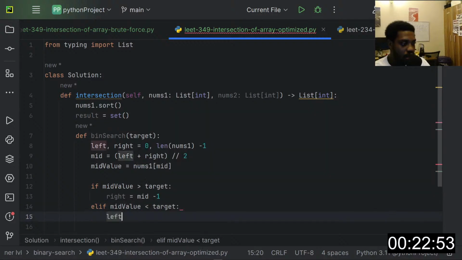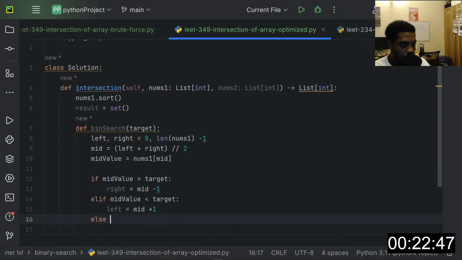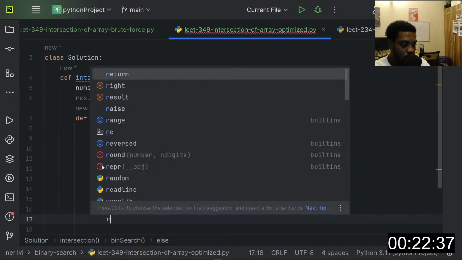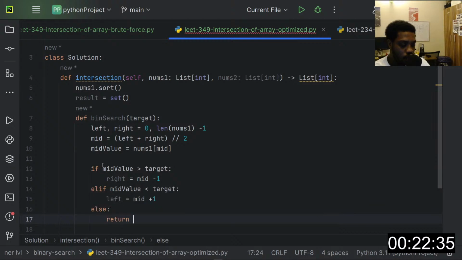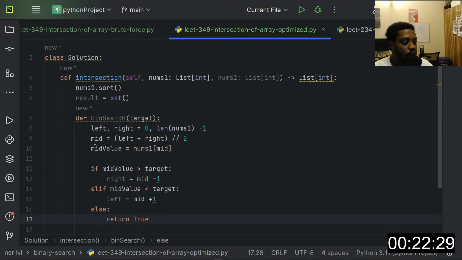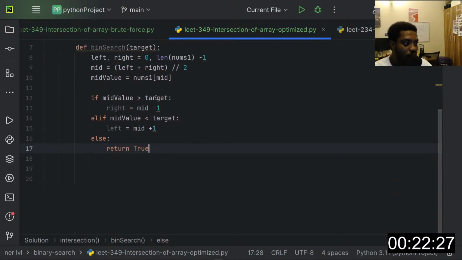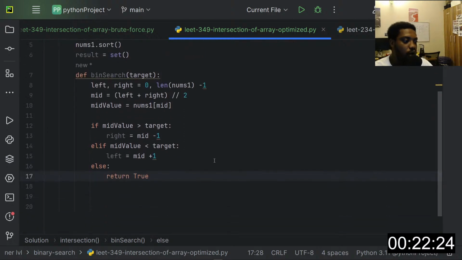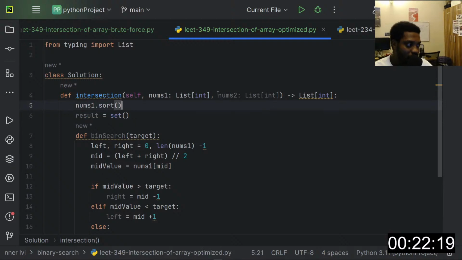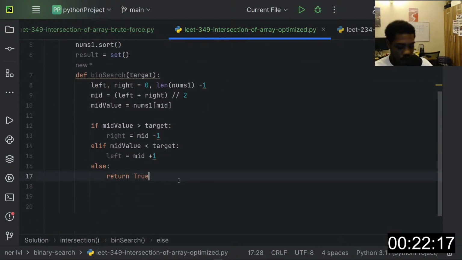So left is going to be equal to the midpoint plus 1, and otherwise we simply return true, because I said this function returns true or false depending on whether we found the value or not. If it returns false, we don't add anything to our result, but when it returns true, we'll add that particular value to our result.